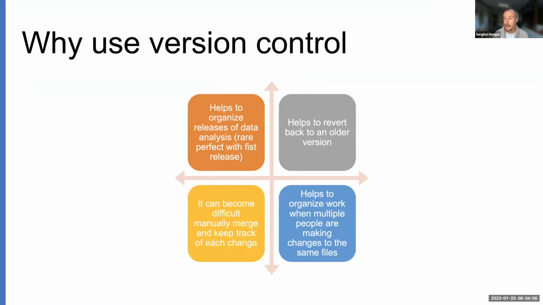Then practically, you can revert back to an older version. Sometimes you need that, as we discussed. And sometimes it's difficult to merge and keep track of each change, because you need to pay attention to many files which are changing, and so on. So automatically it's much better, and much more stable. And ultimately, if many people are working together, that's essential, right? You cannot survive, I guess, even working on paper.